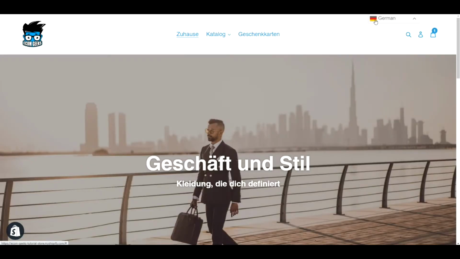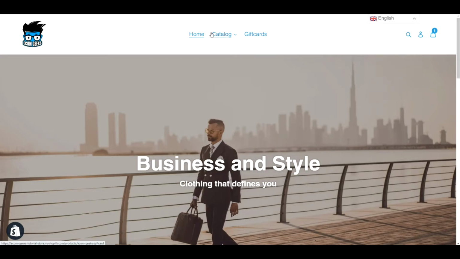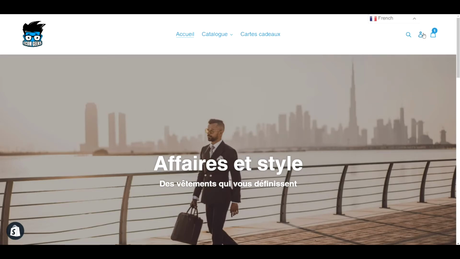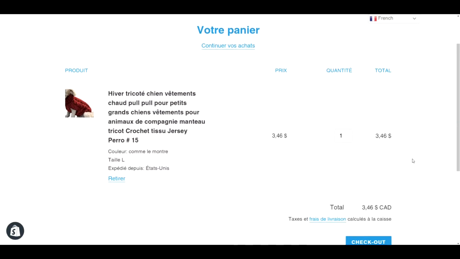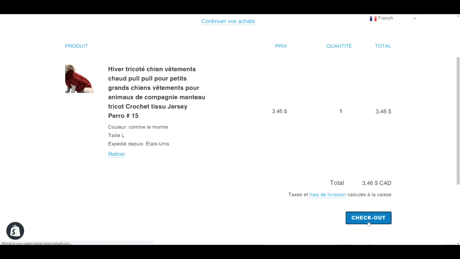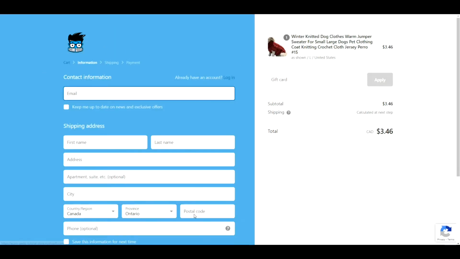There are free options such as what I was displaying earlier. However, you'll run into issues when you go to the checkout. You can see that currently everything is in French. However, when I go to the checkout, everything is still going to be in English. And that's because the checkout is a bit of a separate thing that's very difficult to edit. And because of that, you're going to need to have one of those paid apps.